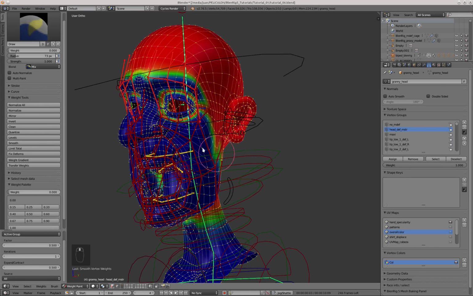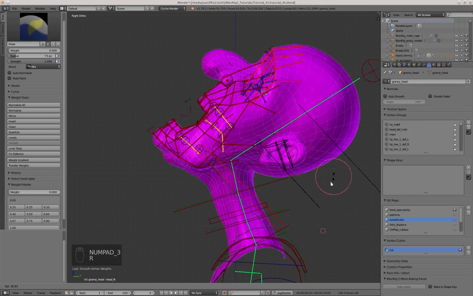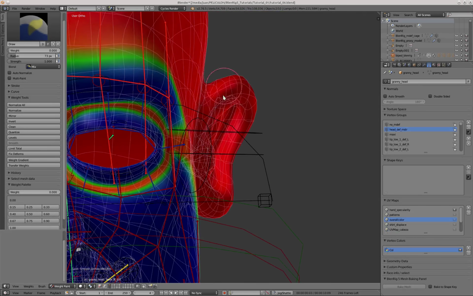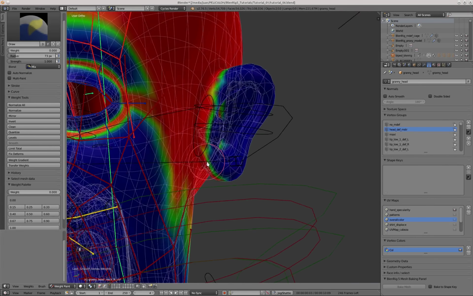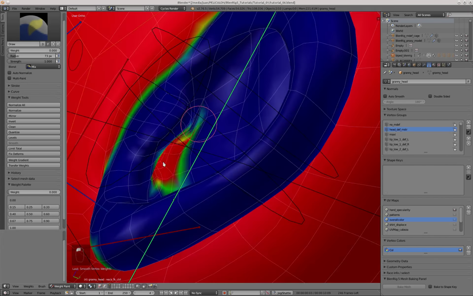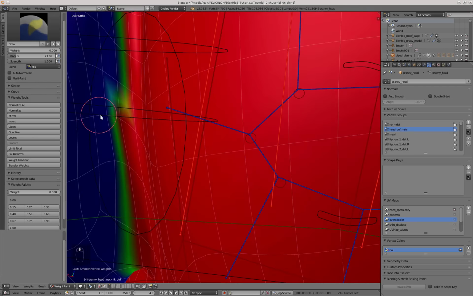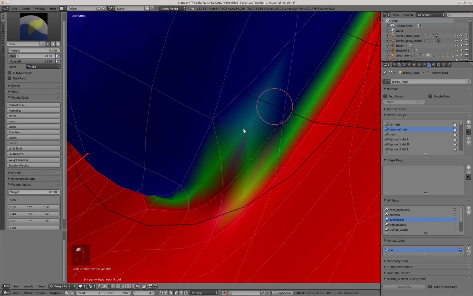So that would be the resulting influence of the head depth master bone. And you can think of it as the head depth master bone representing the rigid parts of the head, and all the rest of the face would be the parts where there are muscles, the parts that actually move.